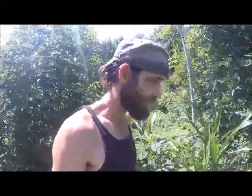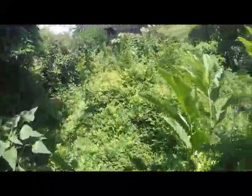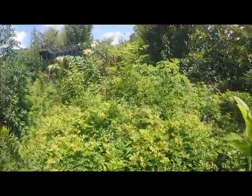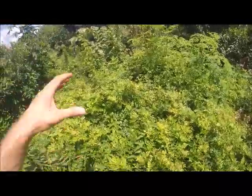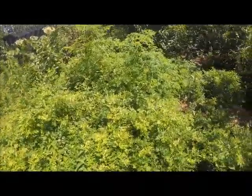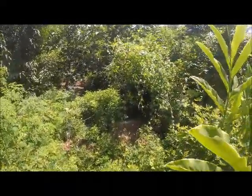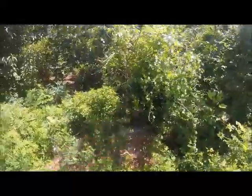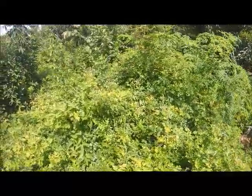Let's go check out Bell Falsa and see if I missed the fruit or not. Oh, that was a baby rabbit. I should stop talking, show you guys stuff. It looks like the moringa has flopped over, which, you know, this is just so deep of compost. It happened last year. I don't see why it wasn't going to happen again. I'm going to have to clear out this citrus from underneath, you know, all that Mexican gherkin. There goes the baby rabbit again.